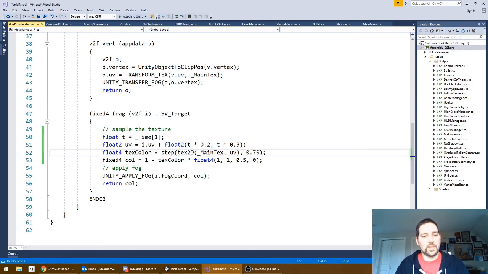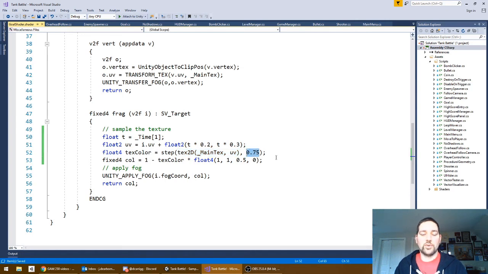So if I do a color value in here, this is going to be some gray value from that checkerboard pattern. The dark ones are going to be close to 0. The light ones are going to be close to 1, and this step function is comparing that to 0.75.